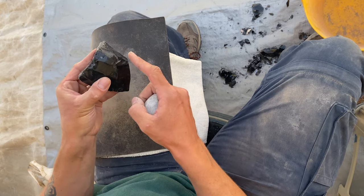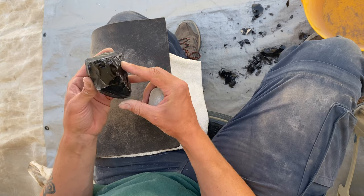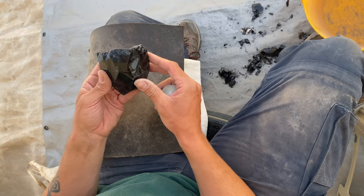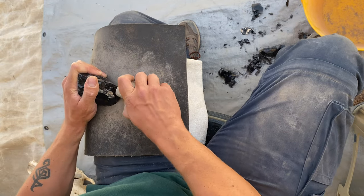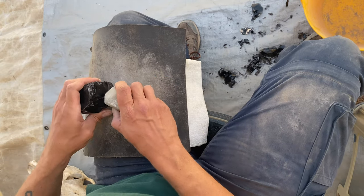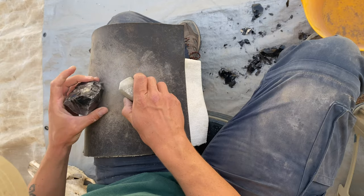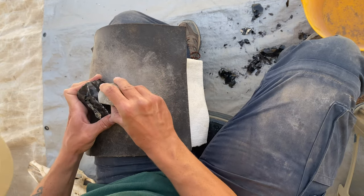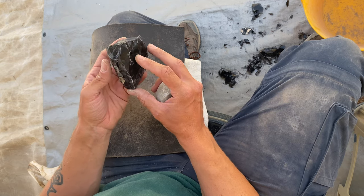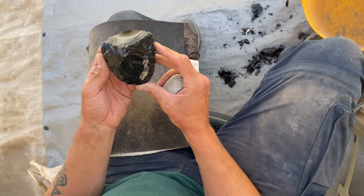Starting to look a little better. Still don't like this bulge there, but that can be improved after some blade removals. All my sharp edges here. I'm not going to remove any blades on camera here. I was just preparing this core for my demonstration later today.